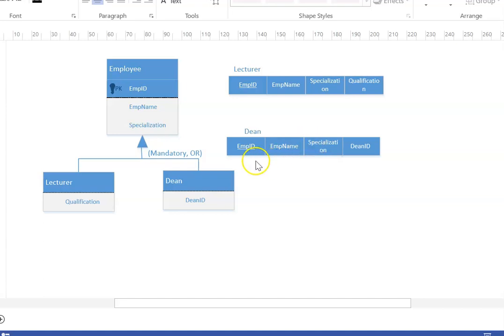So if it is an optional and, if you changed this to be an optional and, you would create two tables. The table for the superclass, in this case, it would be employee, and the table that joins the subclasses. In this case, we shall call it lecturer dean.